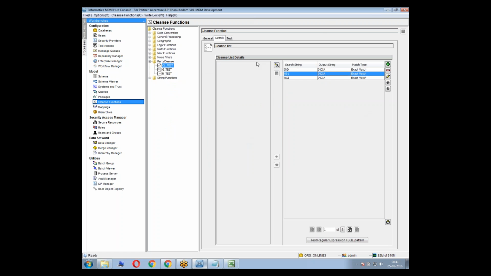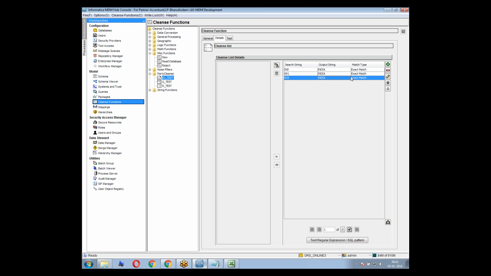Yeah, you can also use, that's what I told you, right? This is one option, and another option is you can directly use a reference database and read from it, but the performance will be very bad if you do it from a read database, because read database is not good performance wise. But you can implement the same logic we are doing in the cleanse list in read database. The only thing is this is much better than this one. We will also study this, because in some cases we cannot use this; if I want to read a table, I have to use this, so it becomes a mandatory step to use this read database.